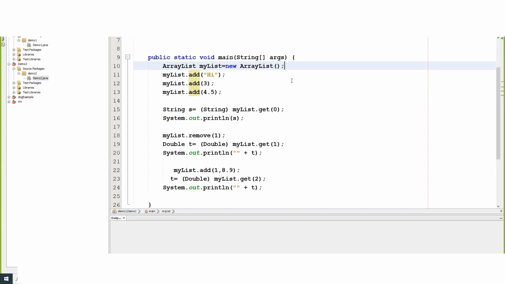C++, for those of you, and I recognize that some of you have done C++, has a similar structure called a vector. So not only did we not have to say how big this array list was, but we are putting different types of elements in it. With an array, everything has to be the same type: an array of ints, an array of doubles, an array of booleans, an array of circles. Here we've got an array list, and we put a string, an int, and a double in there.